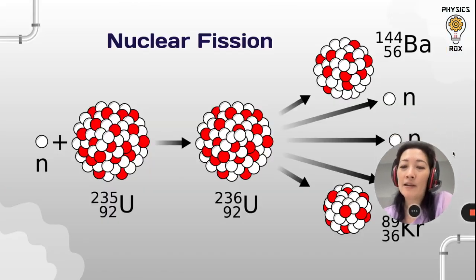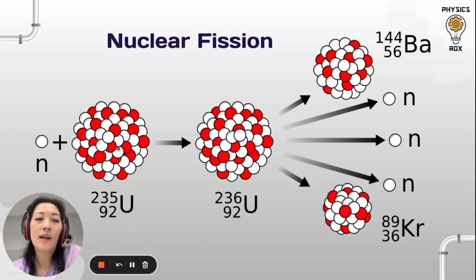So here's a quick reminder of nuclear fission. Let me put my face here. So nuclear fission is when a large uranium atom was struck by a neutron, causing that uranium atom to split into two smaller nuclei and producing additional neutrons as a product. So if you can't remember nuclear fission, here's a quick summary. Nuclear fission is when a larger nucleus, in this case uranium-235, is struck by a neutron, causing the uranium atom to split into two smaller nuclei as well as two or three additional neutrons.